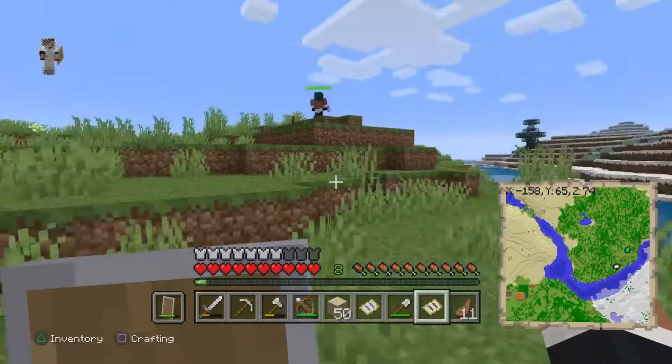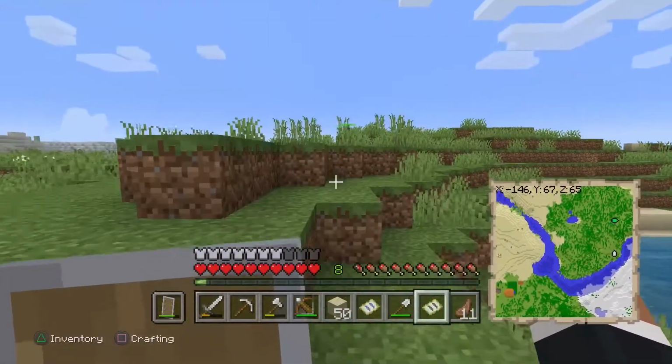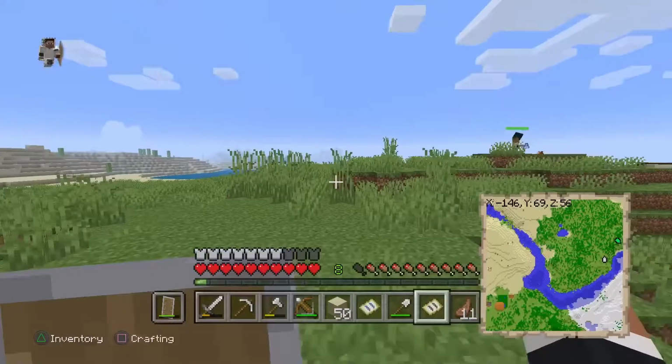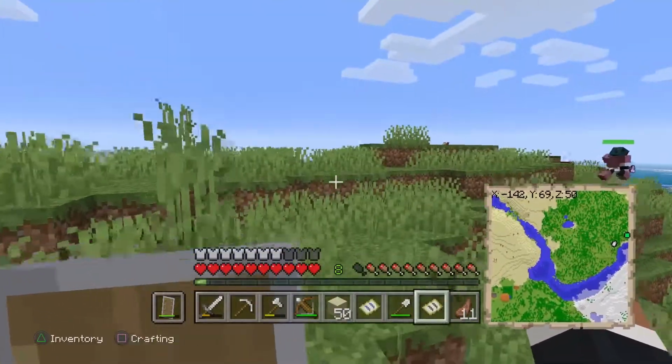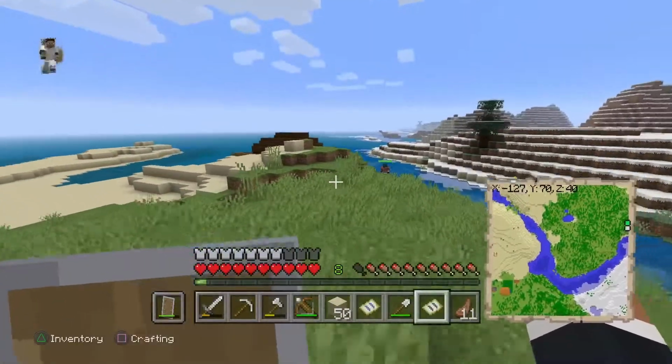Snow biome, there might be an igloo with a secret chest. Wait, there might be an ice village in there. There's such a thing as an ice village now? Yeah, there are. Ice, snow shipwreck! Yep, let's go. My shipwreck.